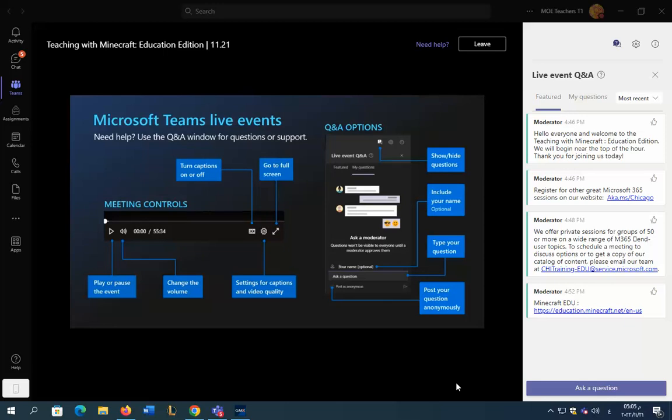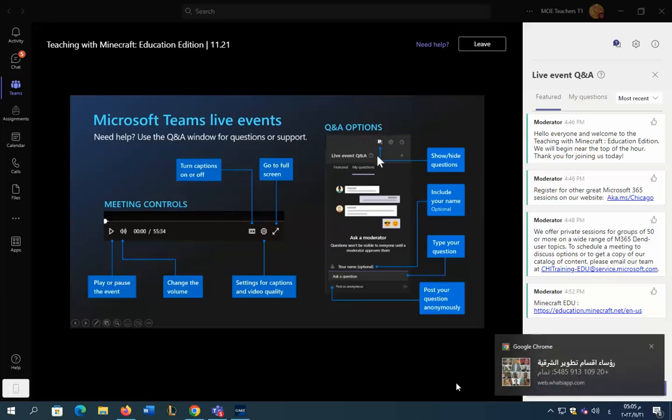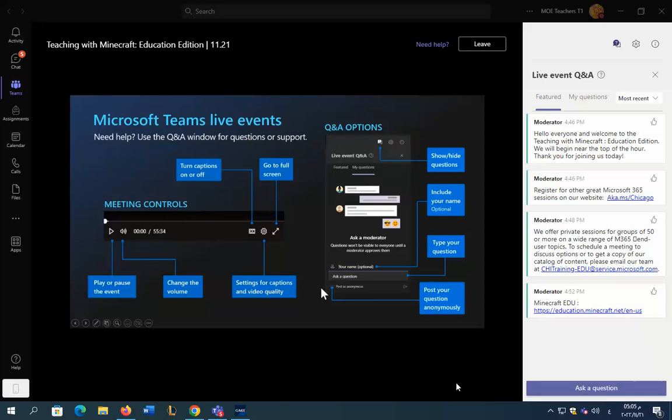It's open and available to you right now. You can see it in the top right corner of your screen. It will look like a message bubble with a question mark. Once selected, you will open up a screen very similar to mine, where you can go down to the bottom to the Ask a Question box, type out your question, and then send it to us live in real time.